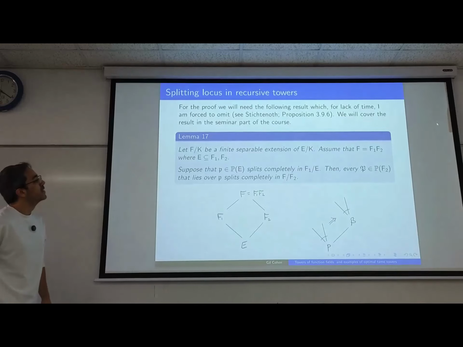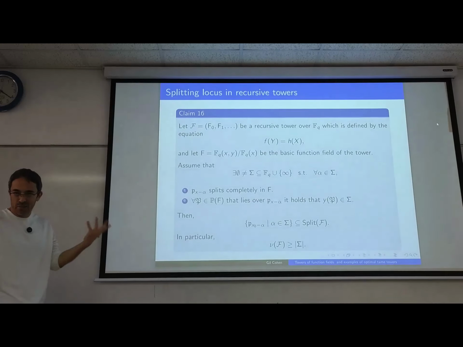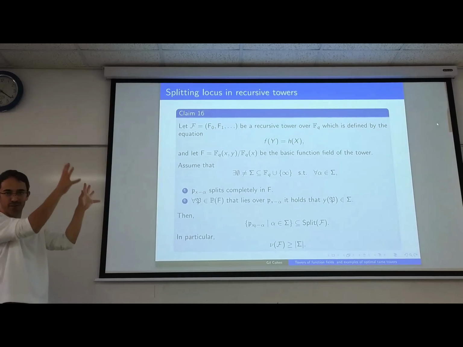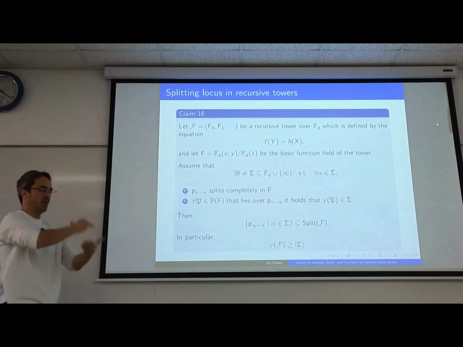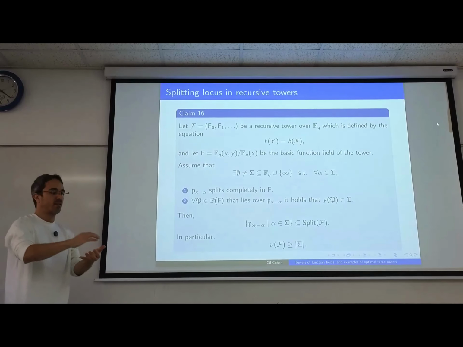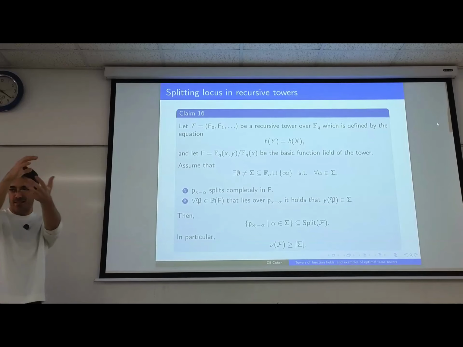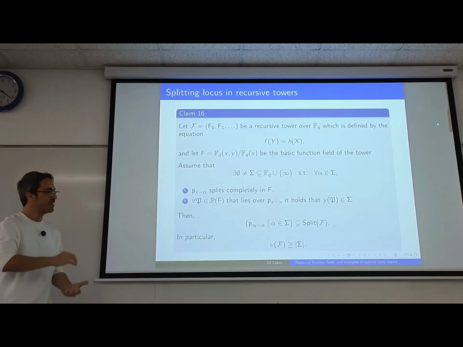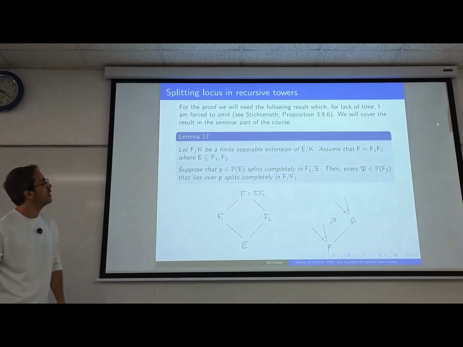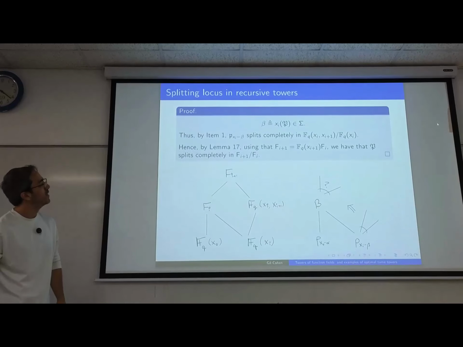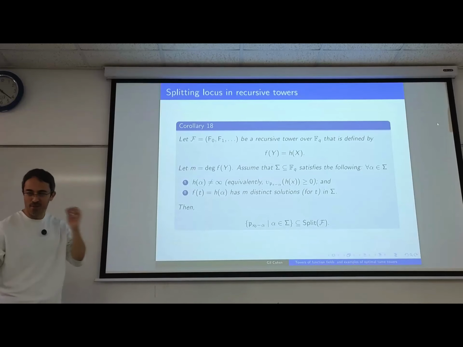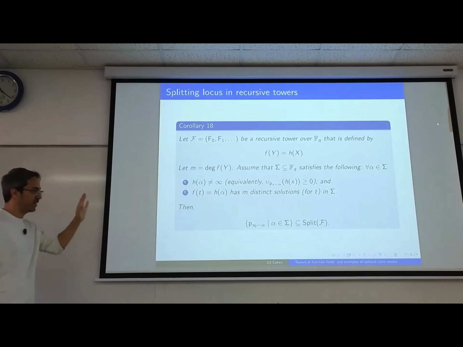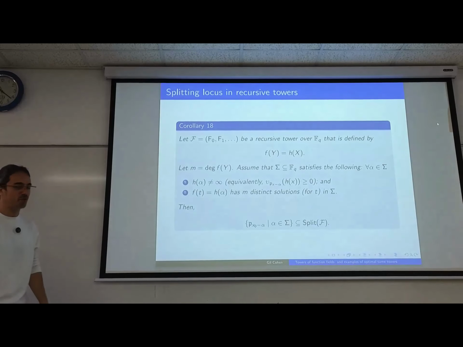And the proof is not easy, actually. It's kind of funny. When you think it's easy, you think, what's the deal, if it splits and then continues splitting, that's fine. But actually relating different levels of the tower and the base level requires transporting places here to places here, which is non-trivial. It's like a little bit of Galois, not a little bit, actually. You see, it's like the pictures and stuff. I do want to put it in the videos, but you don't have to see it if you don't want. But I think it's intuitive.